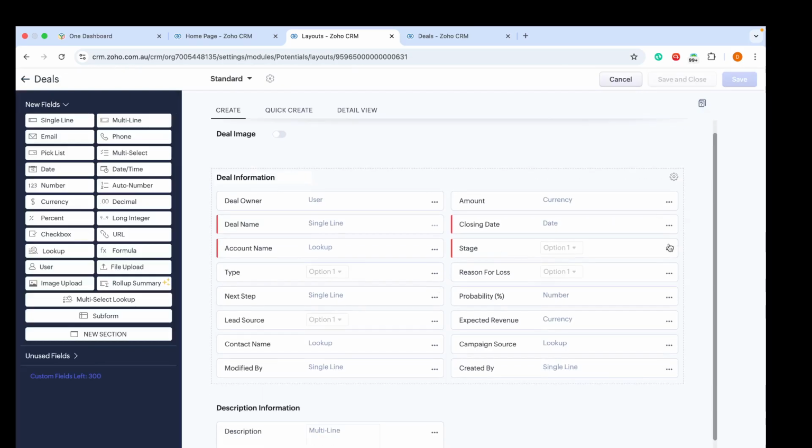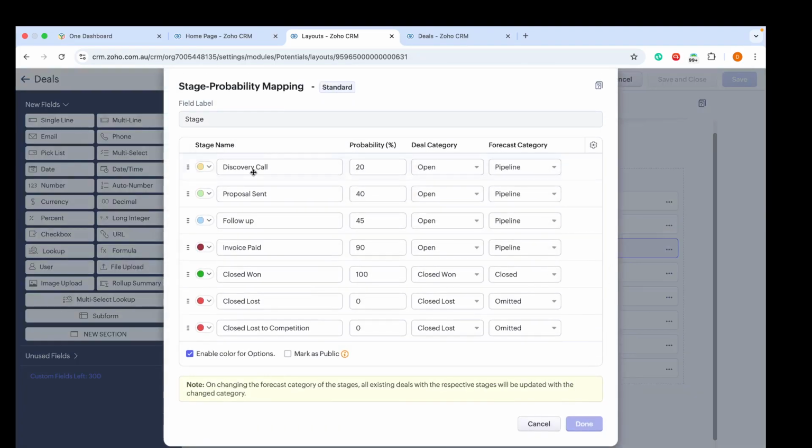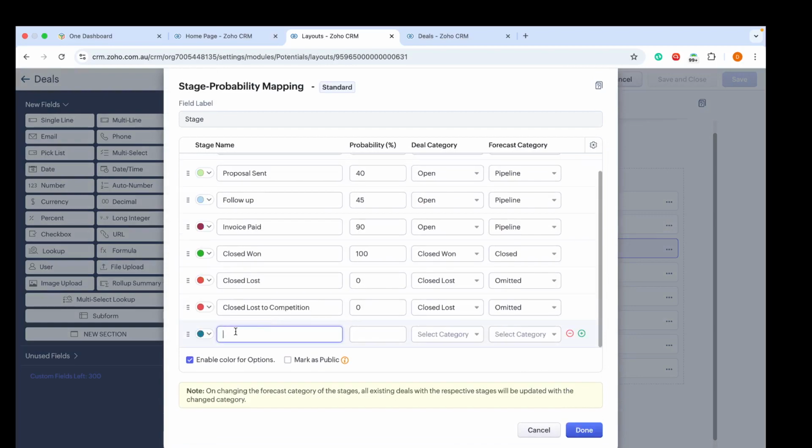Then we click on the three dots for stage, because that is where we manage the stages first before we move to the pipeline. So these are the stages. Let's say I want to have a lot of stages. I'm adding ready to onboard, let's say 20%, open.